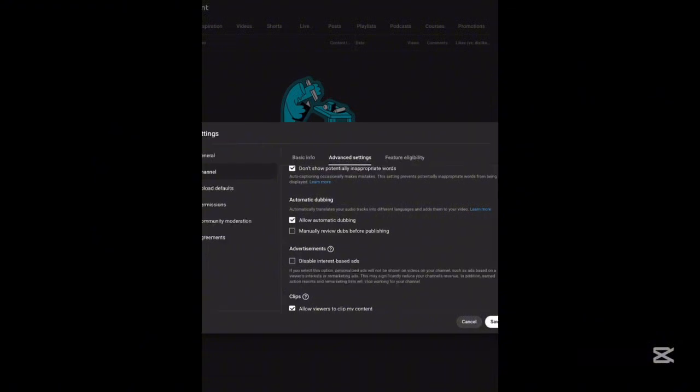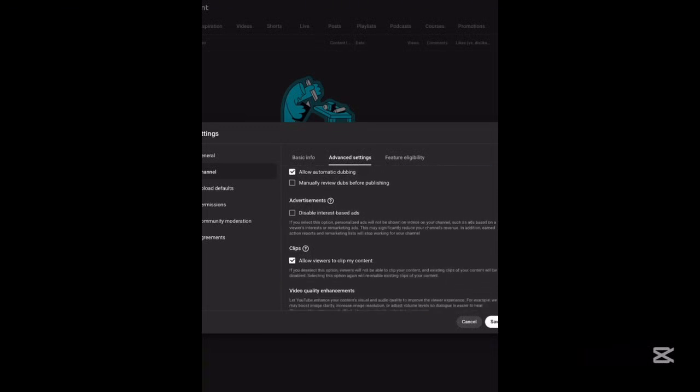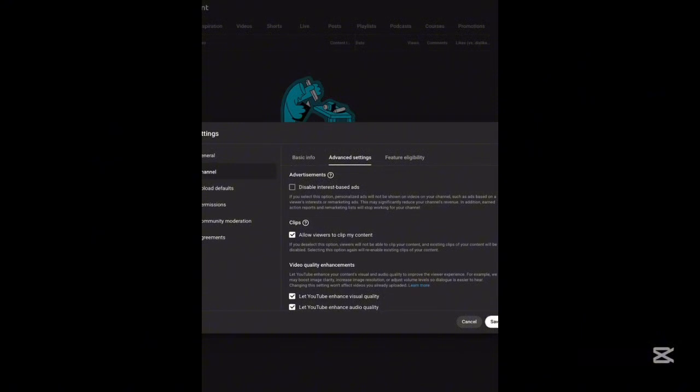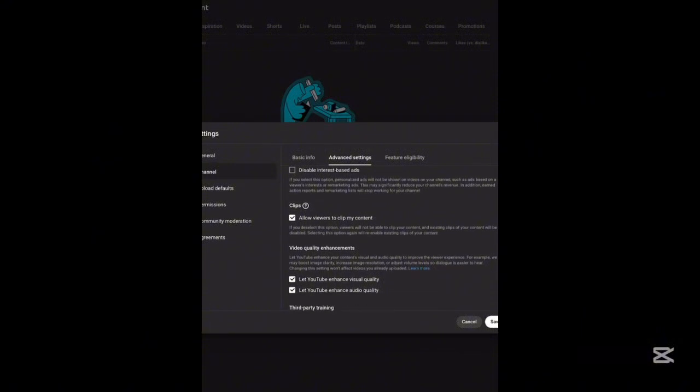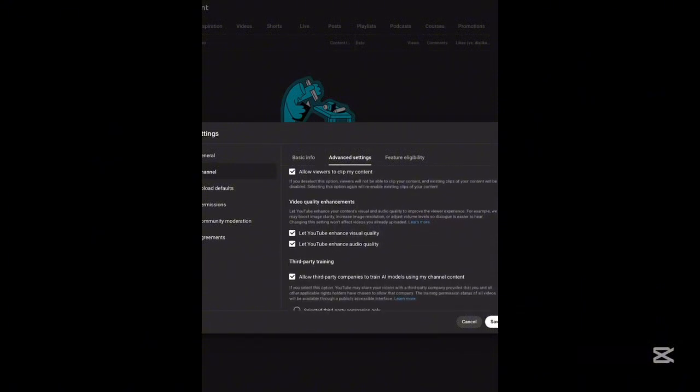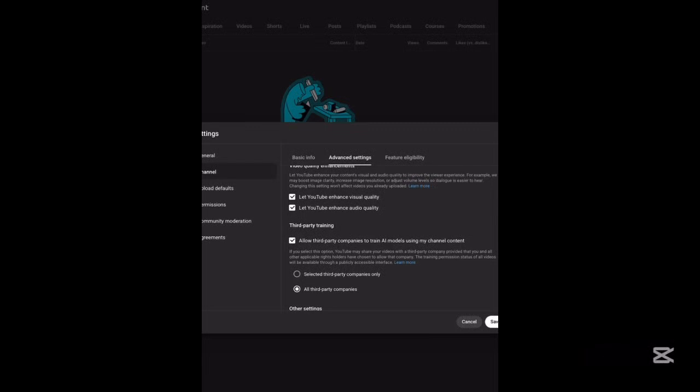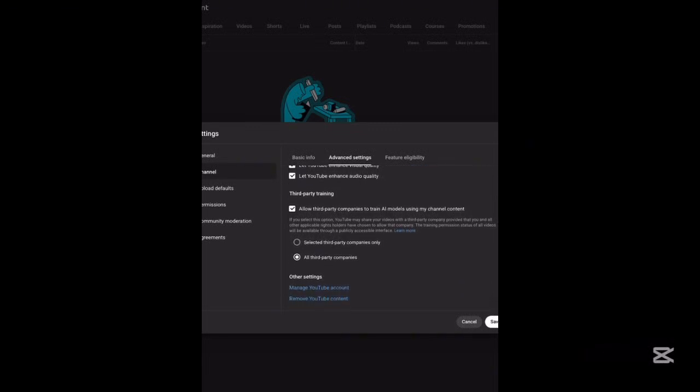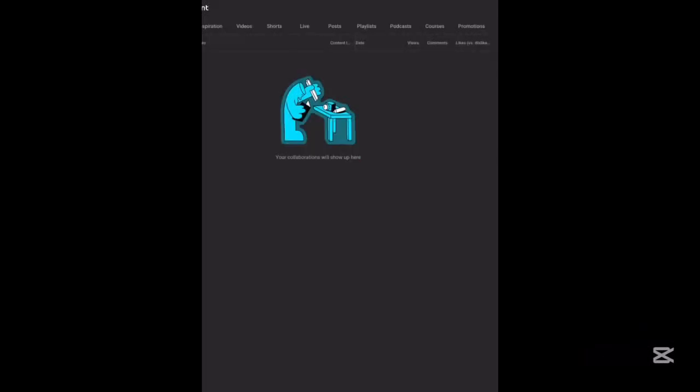Once you tick it, another setting is going to come underneath. Do not check that one, just leave it the way it is. Don't allow YouTube to manually check it. Just leave it the way it is and you are good to go, because if you check both, YouTube will just be reviewing the automatic dubbing and it will take time before they'll be able to approve. So just check the first one that I've showed you and you are good to go. Just the first one. When you are done, you click on save right here and then it's saved.